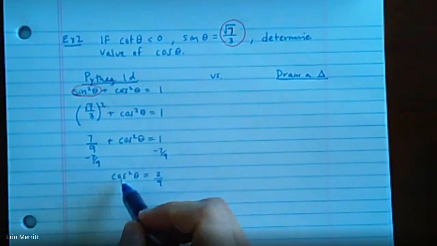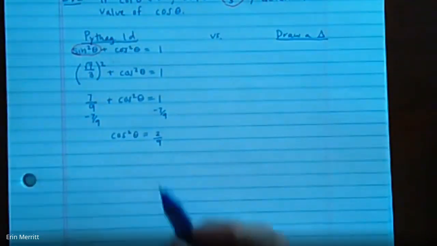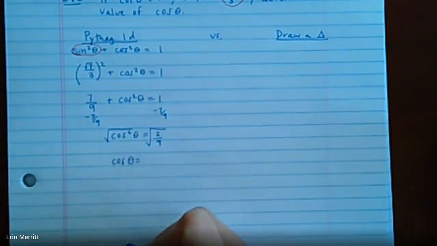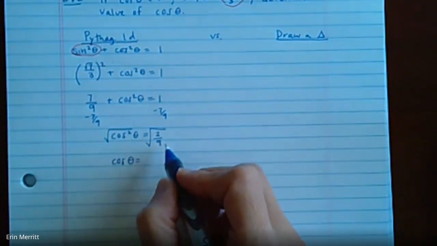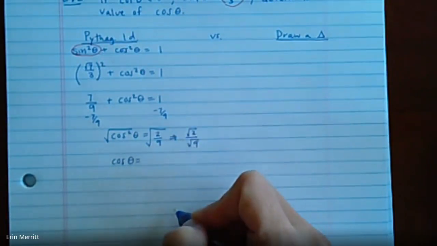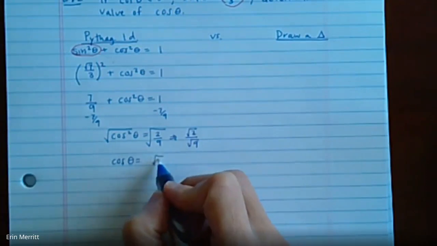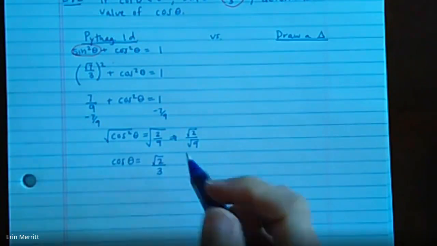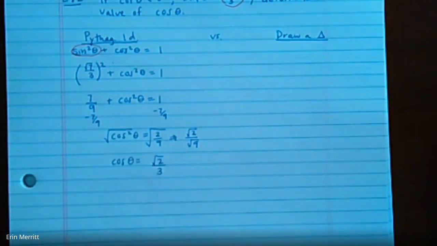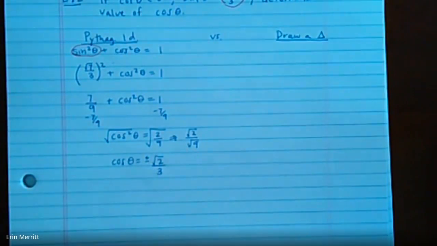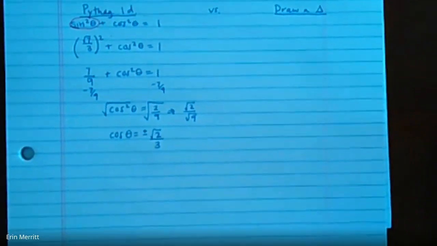All right. To get cosine by itself, you got to get rid of the squared, which means we take the square root, and then square root of each part. So break this up. This essentially becomes radical 2 over radical 9, which is the same as radical 2 over 3. The one other catch to this is you have to remember that when we take the square root, you have to consider that it's either plus or minus. So there is one little additional thing that you have to come up with here. Which one is it?